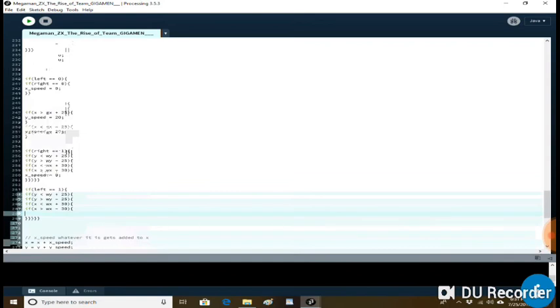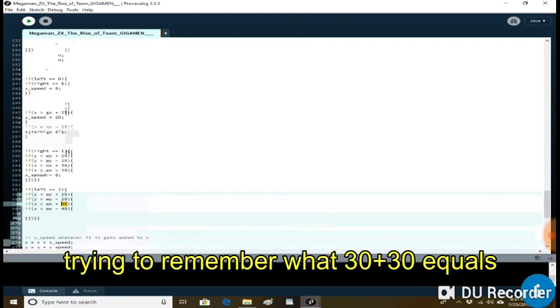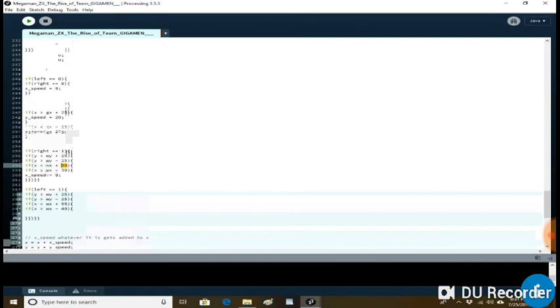X is less than WX plus 55. X is greater than. There's a 60 frame difference here, so that means we would need to make it all the way up to plus 30.